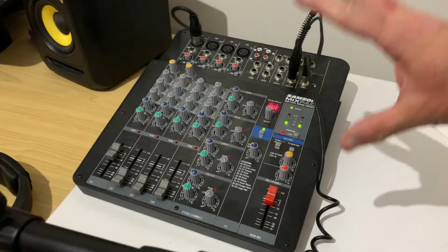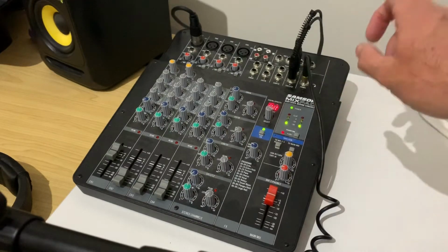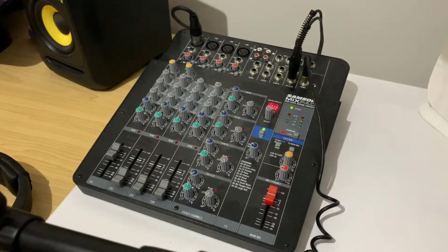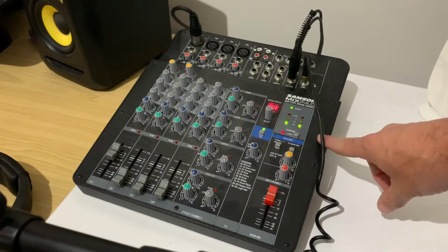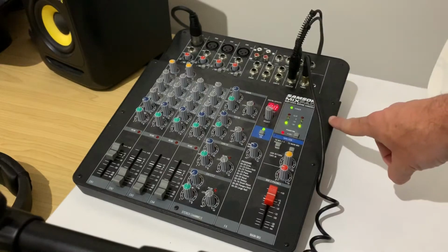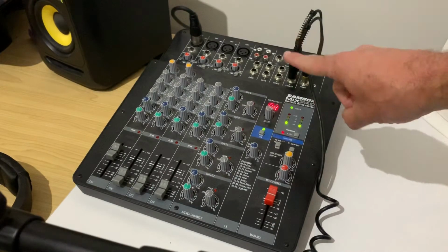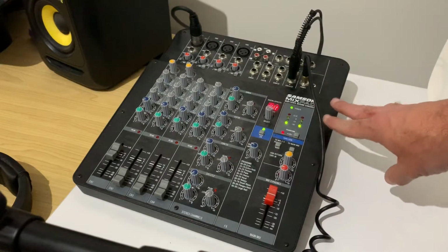So here is the engine room of my whole live streaming operation, the Samson MixPad MXP 124FX, which is a great little mixer. It's very affordable. I think last time I checked it was less than $150 US to pick this up. It does have a USB connection, which is why this one is so valuable, because I can connect it into my PC directly and then I can stream using the audio from this.